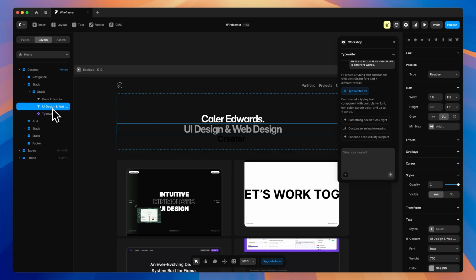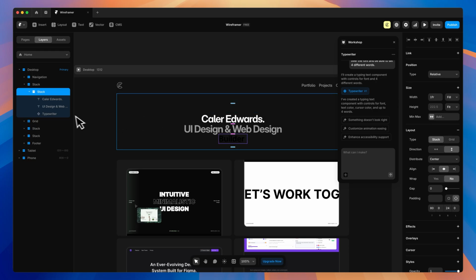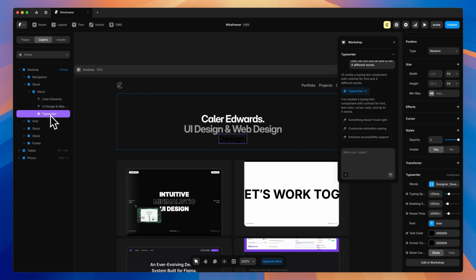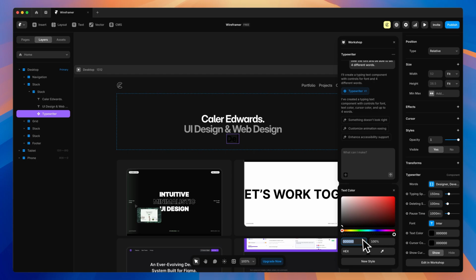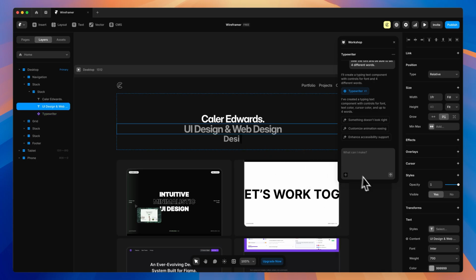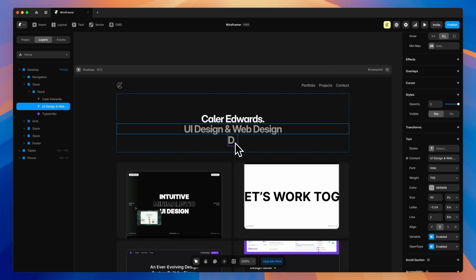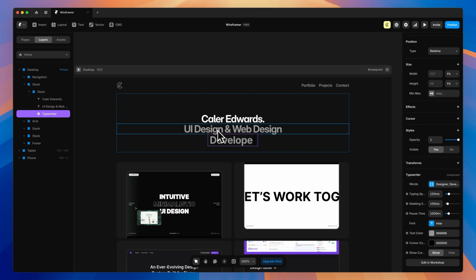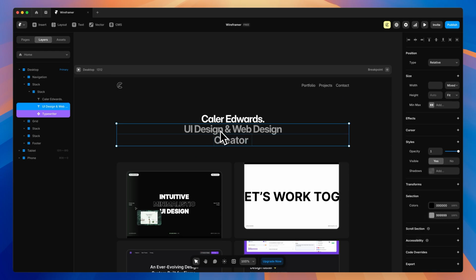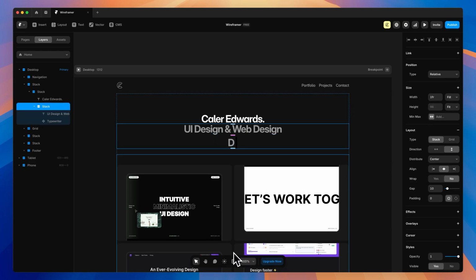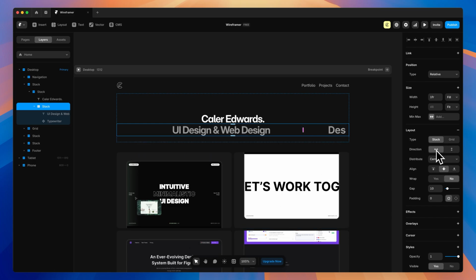So if I go over to my layers, you can see we have this vertical stack, and I've just dragged the typewriter component into that. So first, let's set the text color to this gray color, because we're gonna be replacing this second line with this. And I'm also gonna copy the text size and weight. So since we only have one word backspacing, I'm gonna select the component, hold shift, and grab this text line, and we're gonna throw that into a stack. And then we're gonna turn it to a horizontal stack. We want it to be centered. And then distribution, let's put them center with 0 pixel gap.